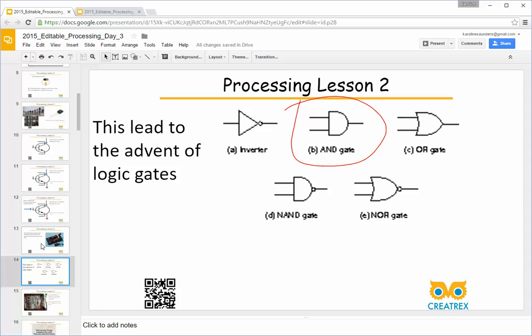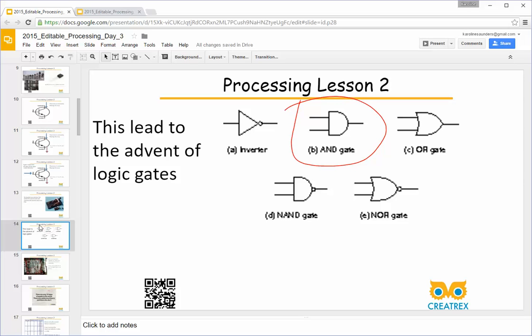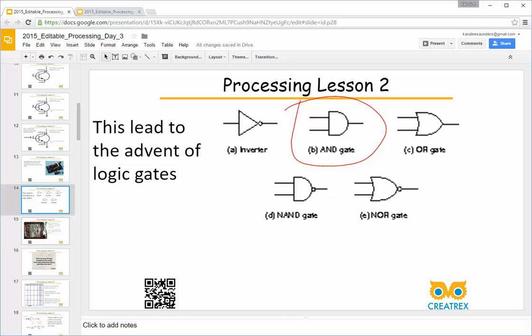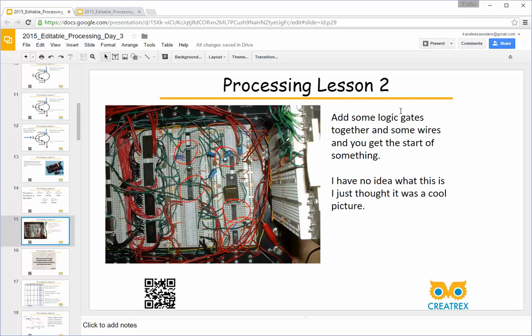And eventually, it led to the advent of logic gates, which are, I'm still not the most versed in these either. But don't worry. Basically, if you add some logic gates together and some wires, you get almost all the electronics you see around.